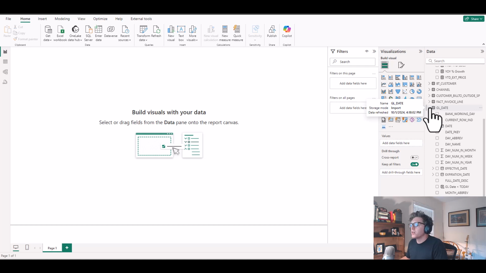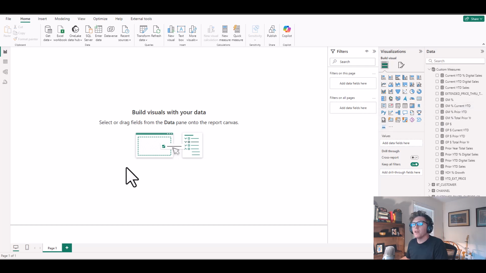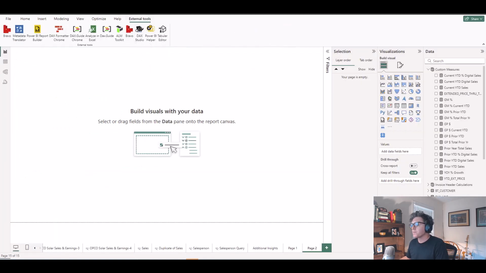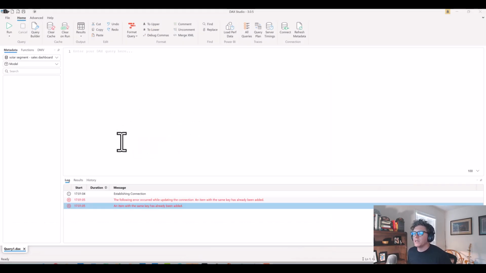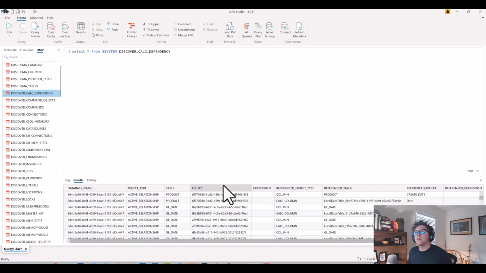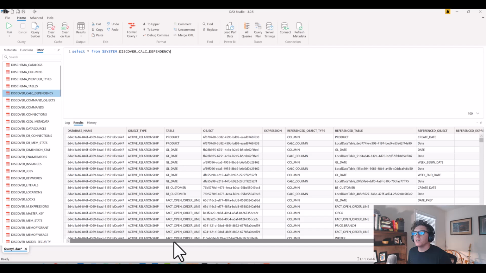As a quick refresher, we can also leverage DAX Studio to identify any calculated columns that might be used within our measures. On that first report, I'm going to launch DAX Studio from the external tools. I do touch on DAX Studio in another video around pulling a measures list. Here, we're going to come into this DMV option, go down to discover calc dependency, drag that in and click run. It automatically creates this SQL statement, which is pretty cool, and you can see all the available fields down here. You see object type and the associated items, and then the referenced object that references said object type.